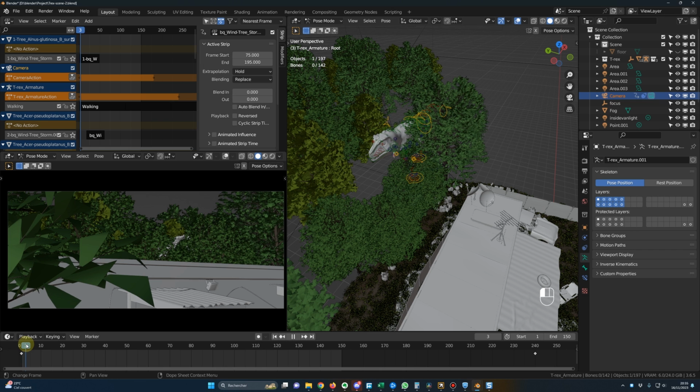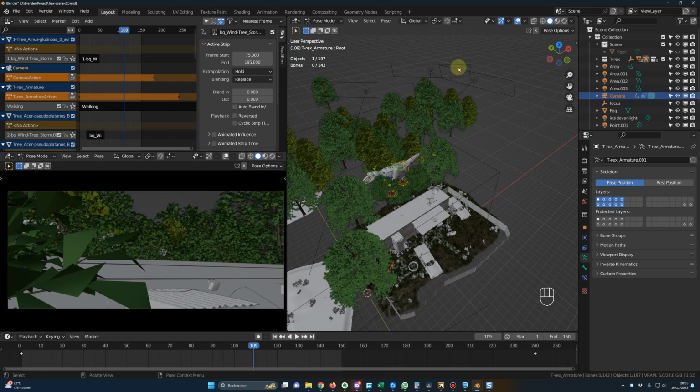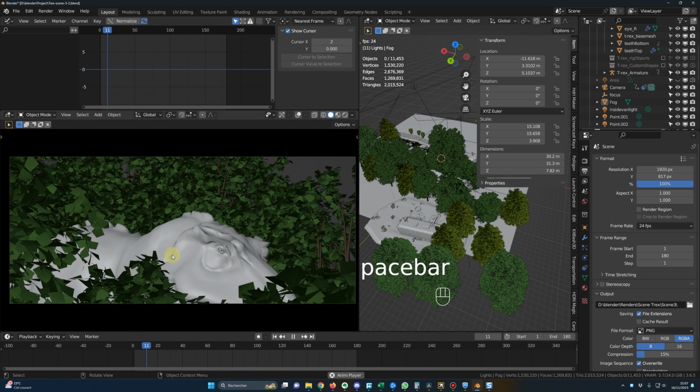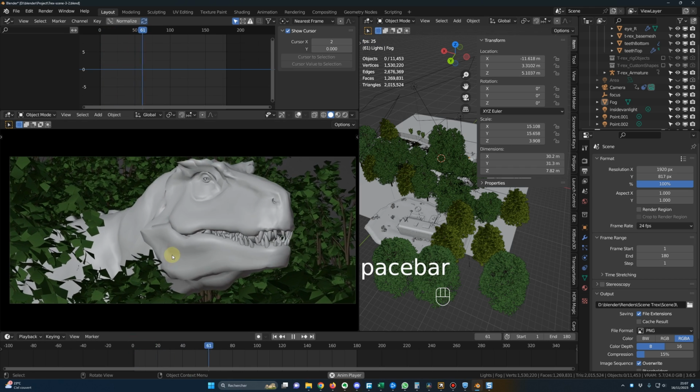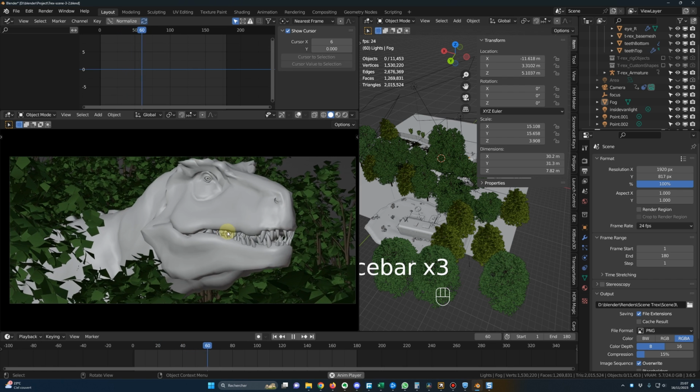And for the camera, the animation is a slight dolly towards the action, and the same camera Shakify movements were applied. So a very simple camera animation for this one. And I didn't touch the lights at all. For shot number 3, I just placed a bunch of trees around the head of the T-Rex, and I created this simple animation. Once again, if you have my T-Rex, I would be happy to send you my blend files. So let me show you what I did exactly for this simple animation.